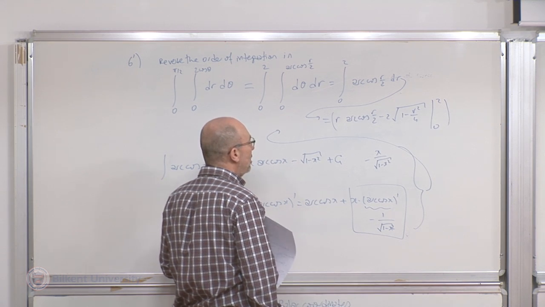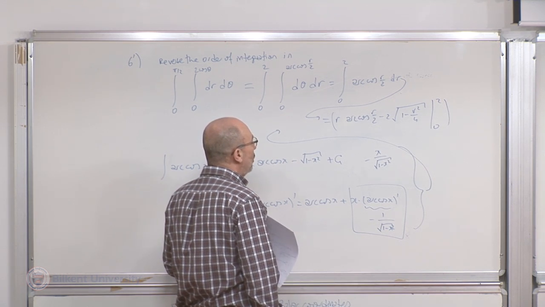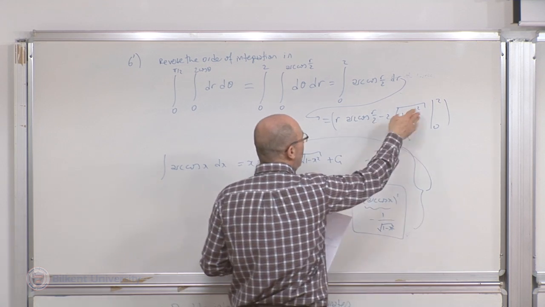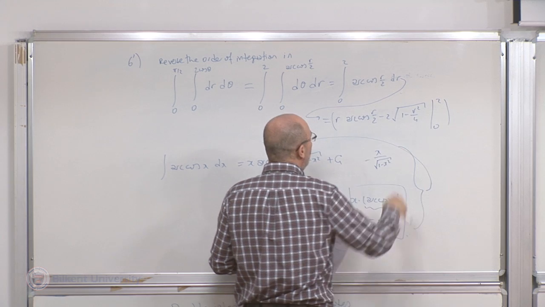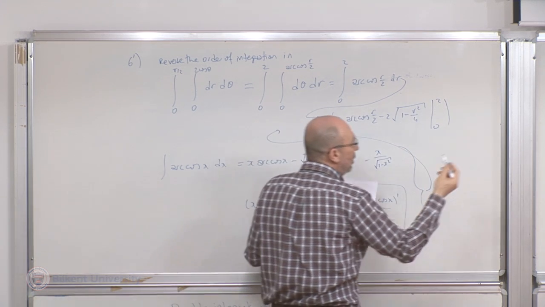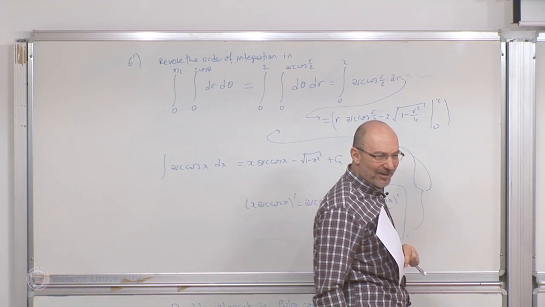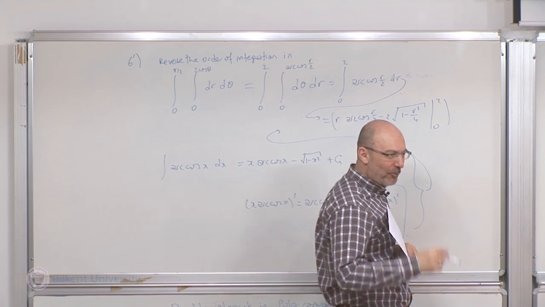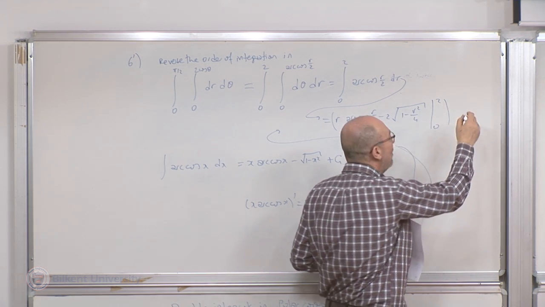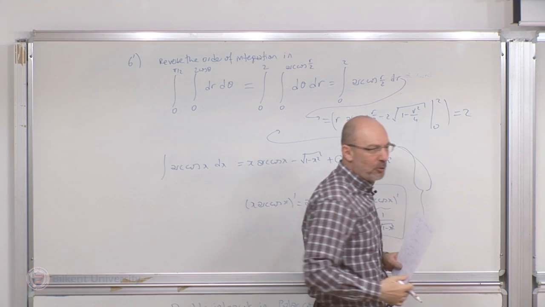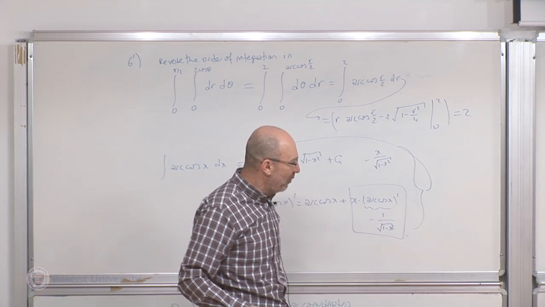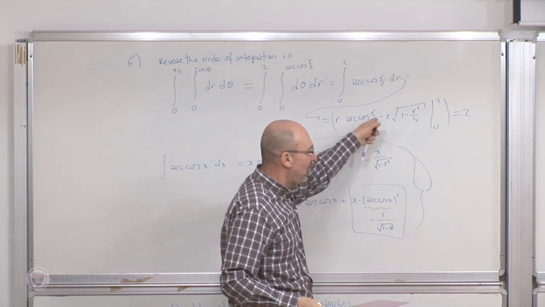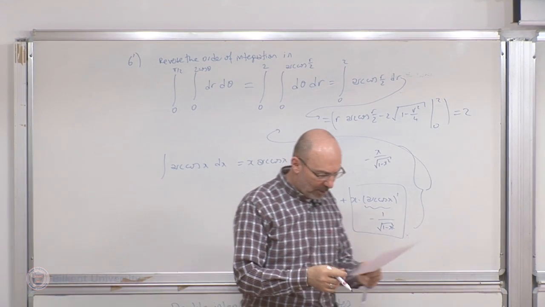Okay, so you see that it's not very bad, because most of these things will be 0 when you put either r equals 0 or r equals 2. So what is the answer? 2, right? We mentally calculate everything here and we immediately know that it is 2. At least it must be 2, because in the other way we found 2. So check that it's really 2.